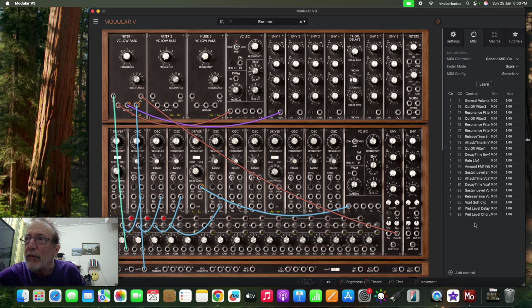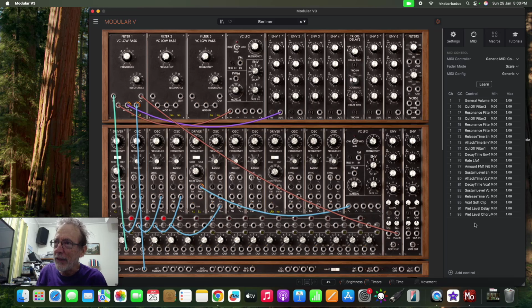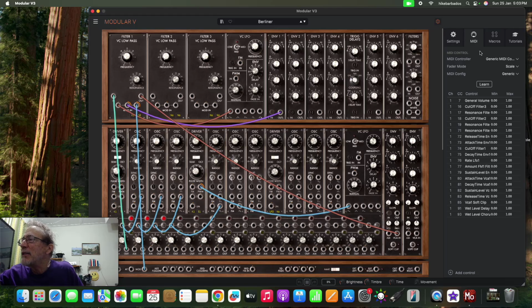So this is the default MIDI control that's set up for this, and each of the vintage synths is going to have a thing like this. It's in the MIDI. If you click System, Settings, MIDI, you will find a default for each of them. Now let us consider whatever MIDI controller you want to use. Your MIDI controller may have, if it's inexpensive, static assignments for each knob, button, or slider.